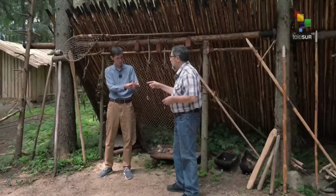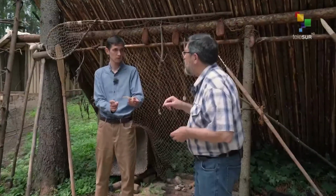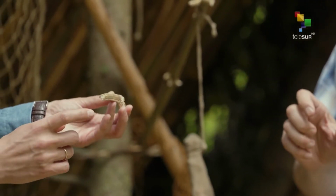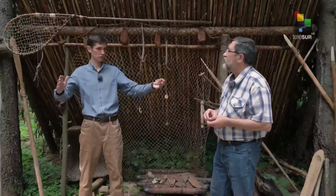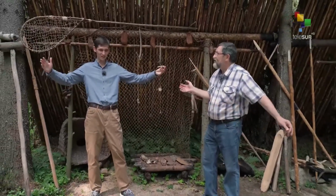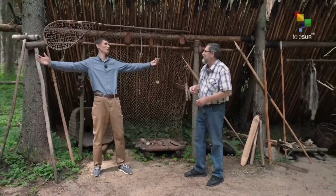And what is this? It's the outermost arm of the lateral fin. Do you know what a fish and its lateral fin look like? It's small. We're used to that, aren't we? So imagine the fish. It's something like this, no, bigger. I don't think you can show that in modern fish. My arms aren't long enough.